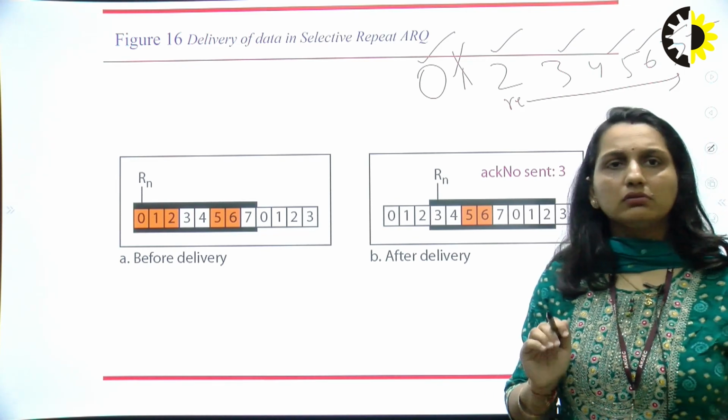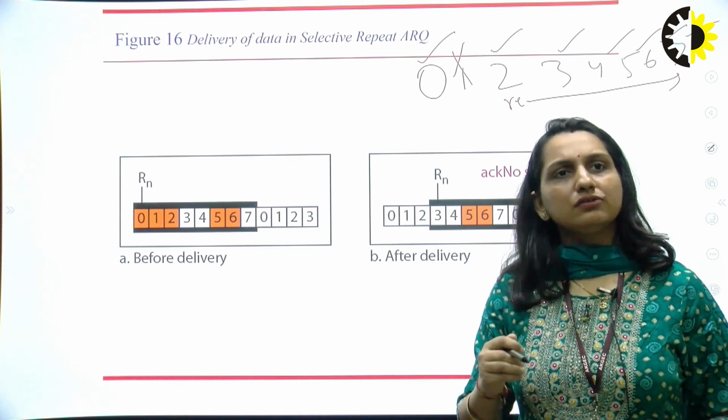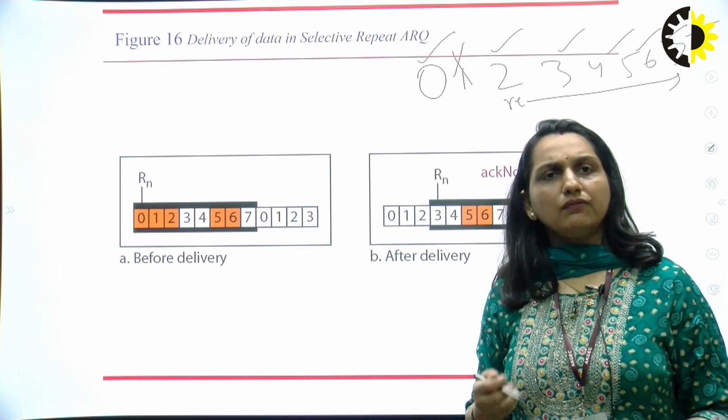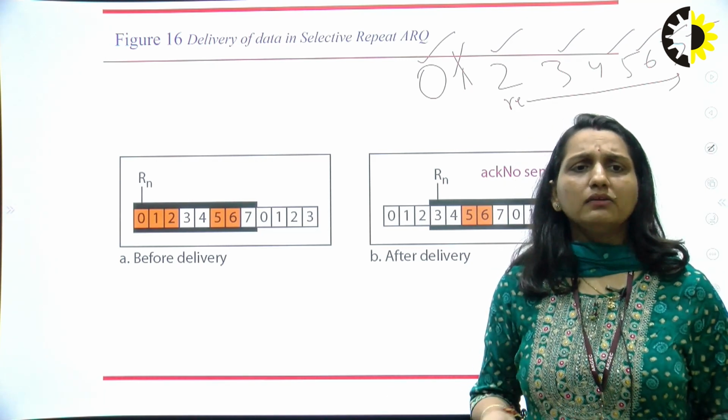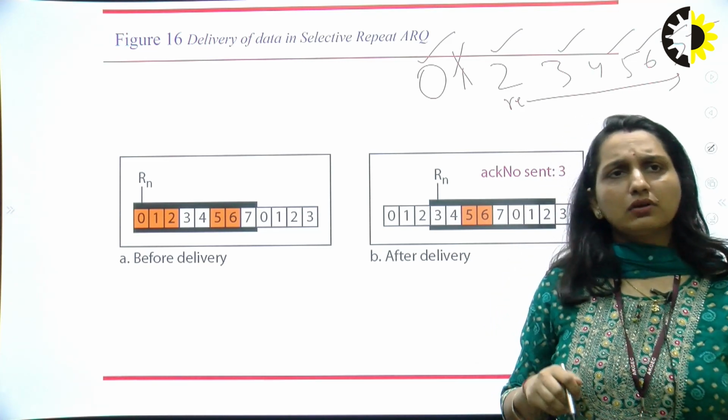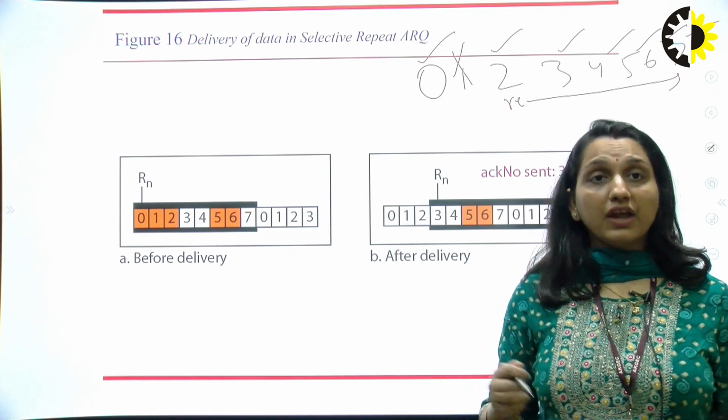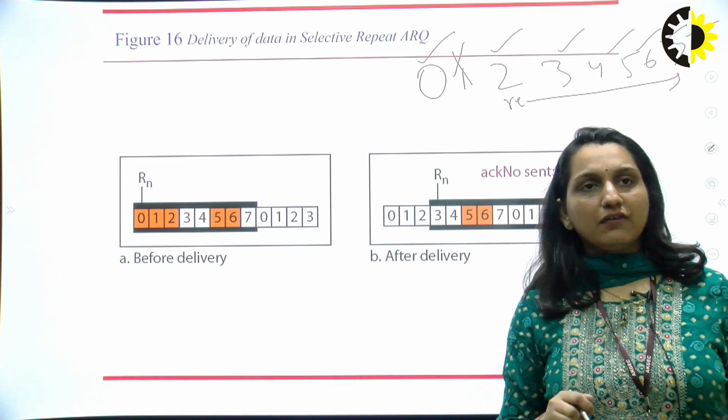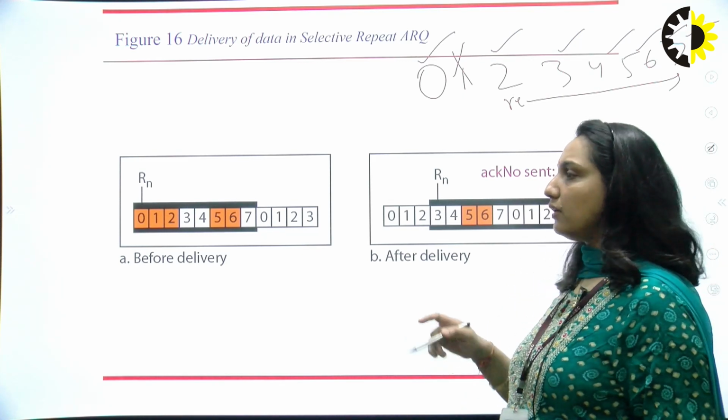But this is not a good approach, na? Because the second, third, fourth, up to the 7th packet will be sent again. Then why make this extra effort of a whole retransmission? What we have to do is selective repeat. What is the advantage and what is the disadvantage of it?